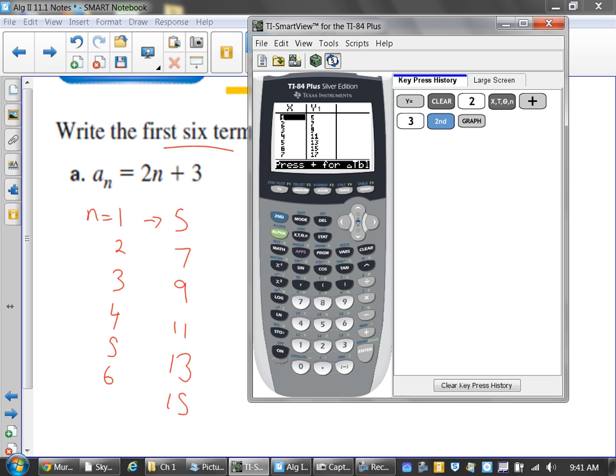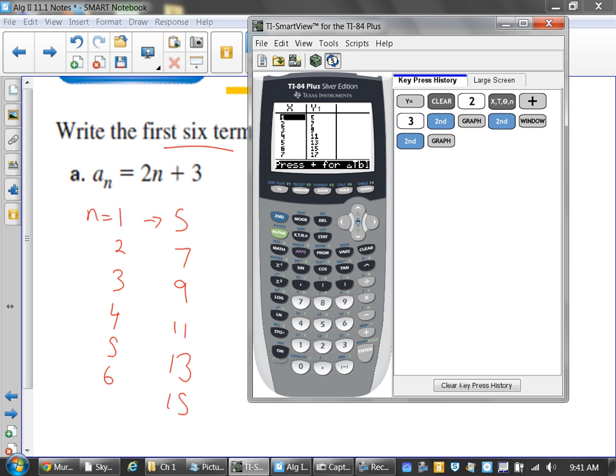On your calculator, if you hit second window, it allows you to set up your table. It should come up with table setup. Everybody see that? Mine's starting at 1, and I have it set for that because I'm working with sequences and series, and I know I'm not going to have a sequence starting at 0; it's going to start at the first term, and so on. Go ahead and change yours to 1, and you should be just fine. All I have to do is hit 1, hit enter, and then you can go right back to your table by hitting second graph. And it should look like that.